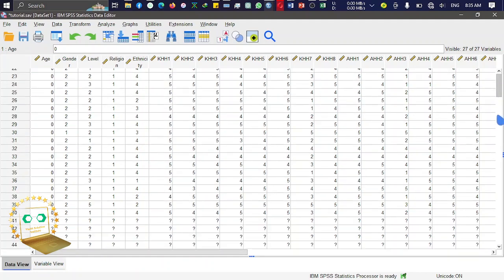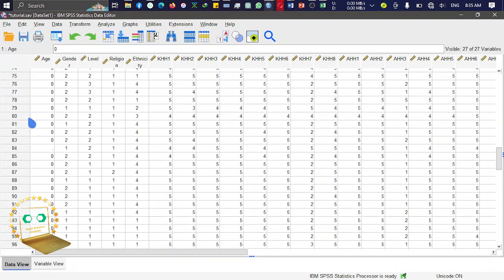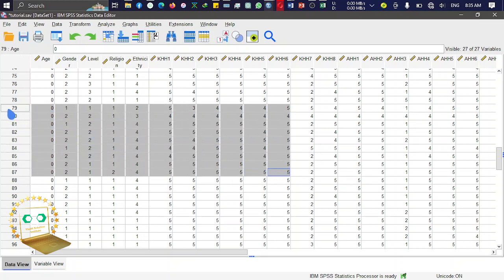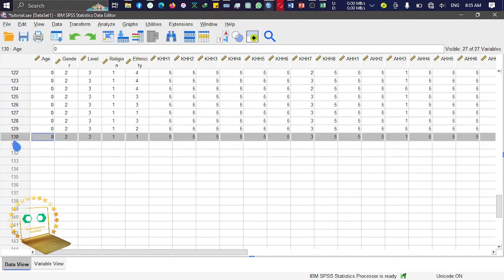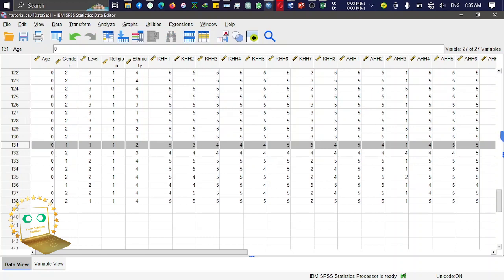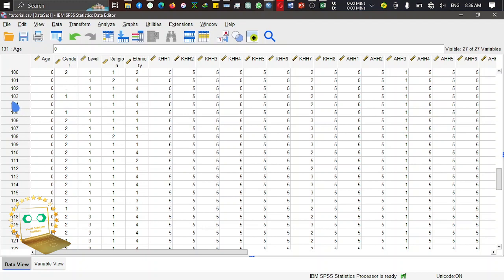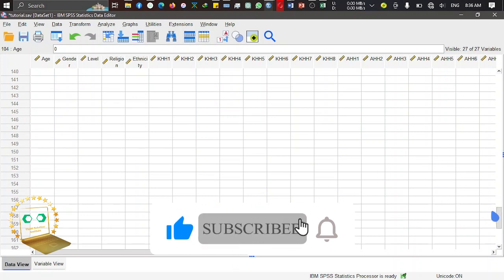Okay, so what I'm trying to say is you're supposed to have 174 responses, but you have 130, meaning you have to duplicate something. So if you want to duplicate, you are not copying like this, you are copying like this, so that it will copy everything across board. So you can just say copy. Okay, that's copy. You go to the empty space after, then paste, right? Then you continue copying and pasting until you arrive at 174.